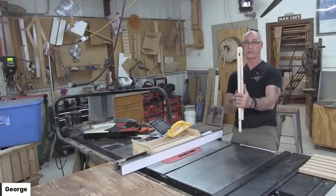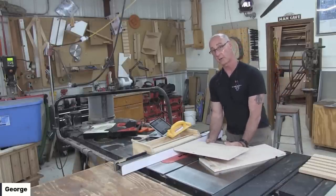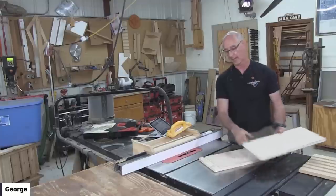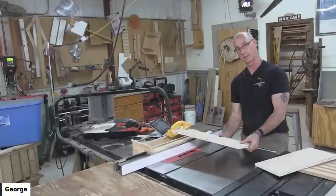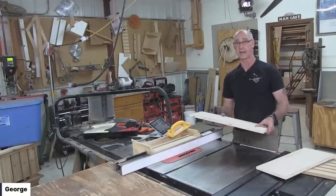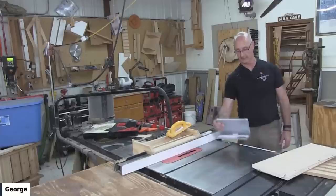if this is my cabinet, these are the left and right sides. On this piece, if this is the front, I can make this cut, get to the stopping point, turn off the saw with my knee, wait for the saw to stop, lift this off, and I've got a stop dado. On the mating piece, the stopped component is at the leading edge of the cut. I am not comfortable plunging onto a dado head and moving forward. I've never done a stop dado like that on a table saw, because I don't think it's a safe thing to do. So a stopped dado would be a good handheld router and jig application.